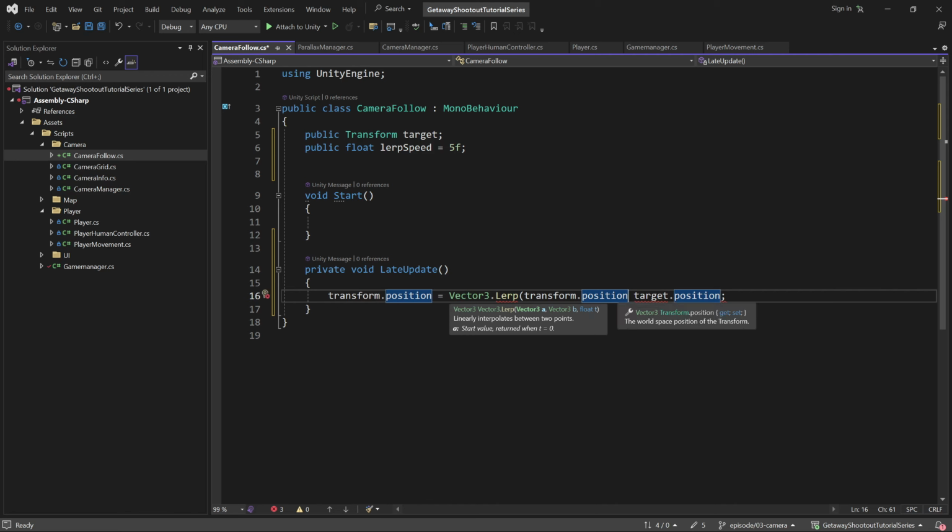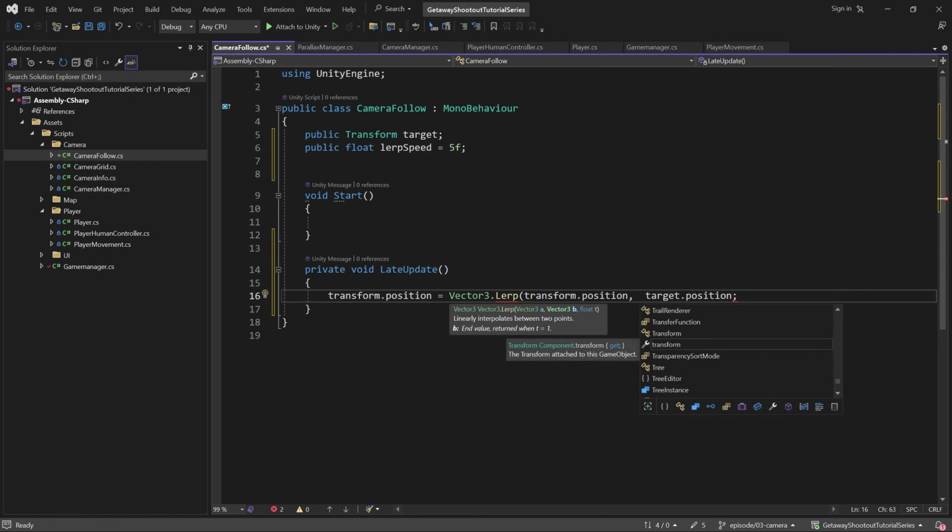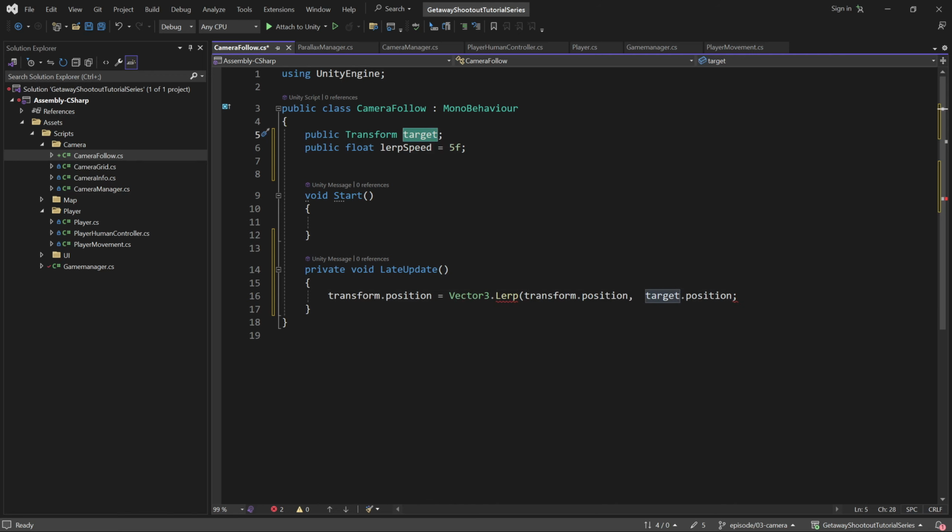To call this function, I'm going to do something like this. I'm going to have our from vector be the transform.position, and then our to vector is where we want to go. So this is actually going to be the target.position.